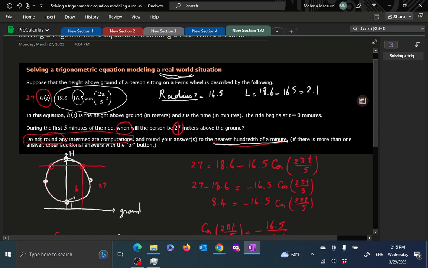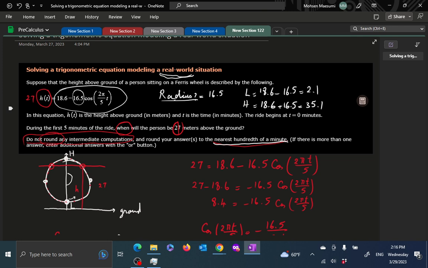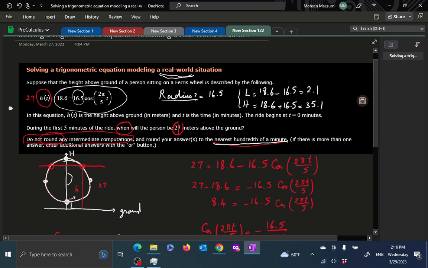Where's the high point of this thing? So high point, when cosine becomes -1, that is when the argument of it becomes pi, you have traveled pi radians, you reach the highest point. So it's going to be 18.6 plus 16.5. So that's going to be 35.1, is that right? 35.1, I guess that's in meters. If you want it in feet, almost multiply by 3, so almost 110 feet high. So it's going to be quite high.